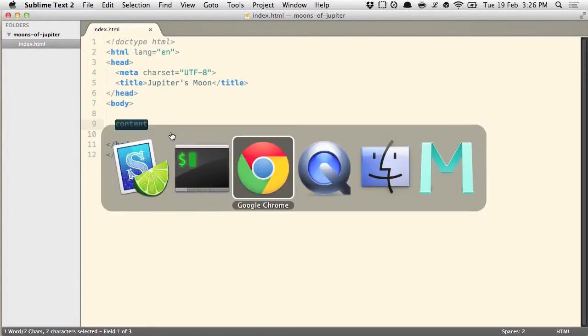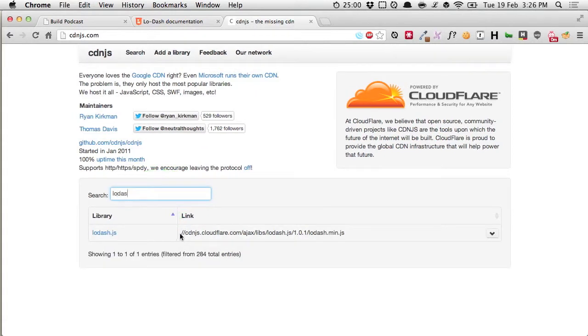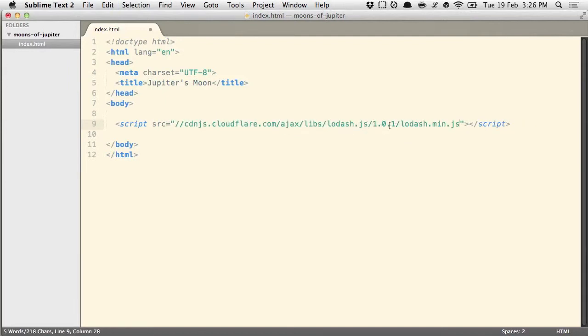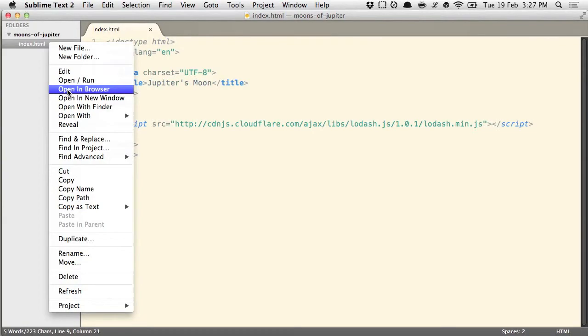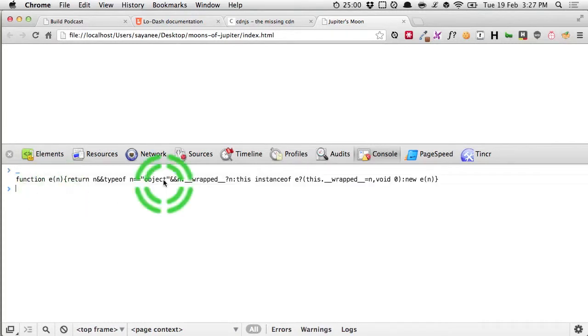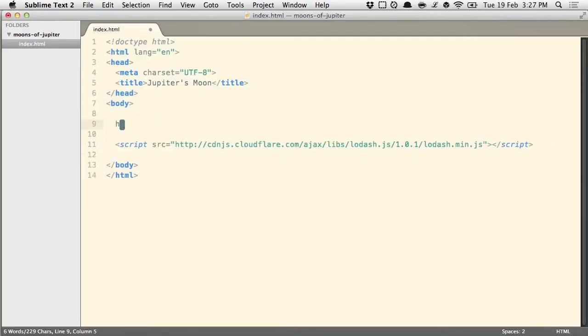Usually the way I like to do it is go to this website called cdnjs, and in the search box, I will look for Lodash. Now, as I said, version 1.0.1 was just released. Nevertheless, I'll take this one and replace the previous library with the new one, which is not a release version anymore. Let's view this file in the browser first. And if everything is working fine, if you just type Lodash or rather underscore and enter, yep, guess what? You will get the function definition for Lodash. Great. So the very first thing I'll do is write in the title, which is Moons of Jupiter.